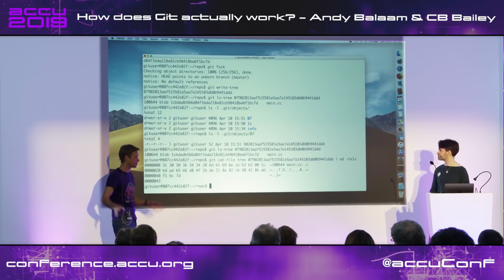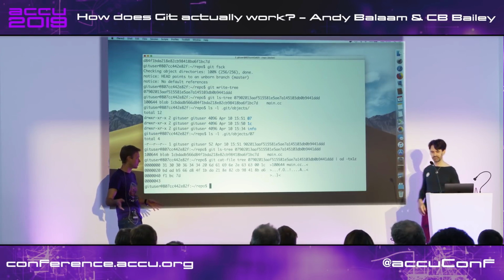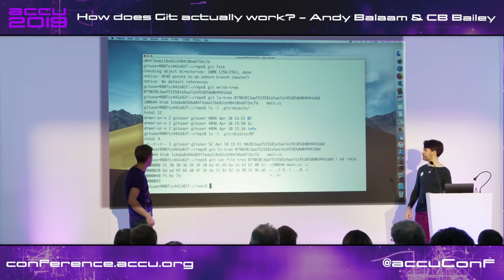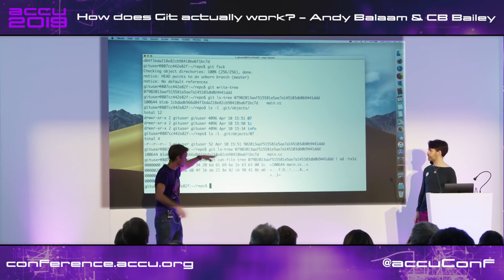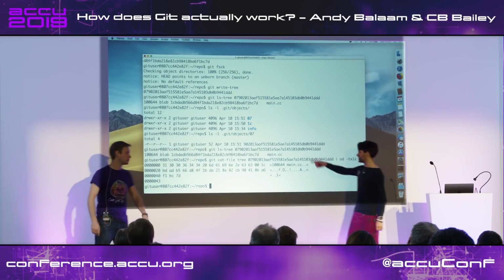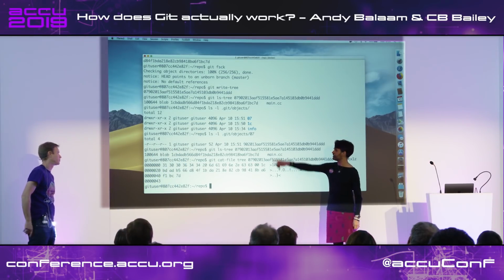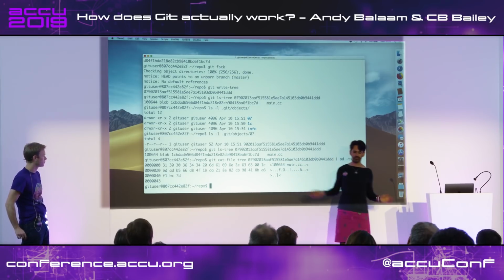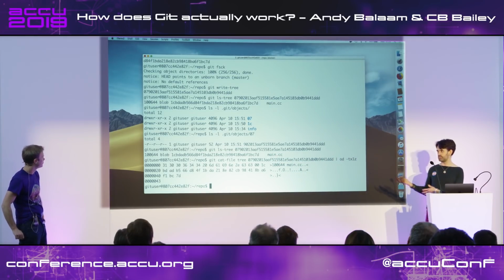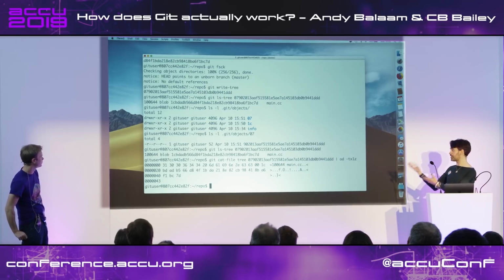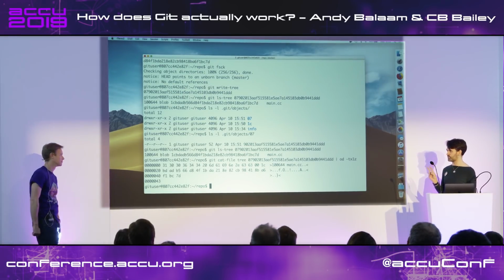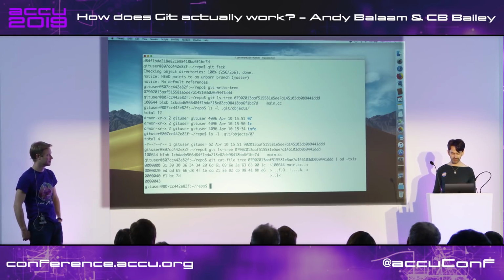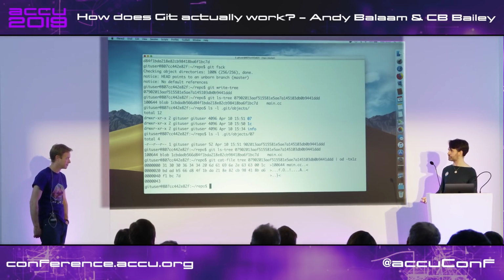Tree just means something that's a bit like a directory. The contents of that is a list of everything in the index with this extra information about it. So this is like a directory listing. It's got the file name, it's got the type, and then it's got the contents, but just the ID of the contents, which is going to be another file in the object database. So we've now got 2 objects in our Git database, and now we want to make a commit.